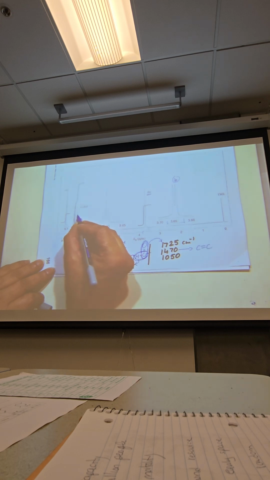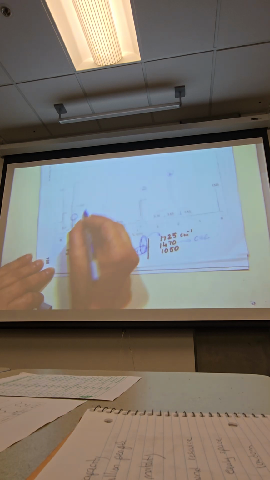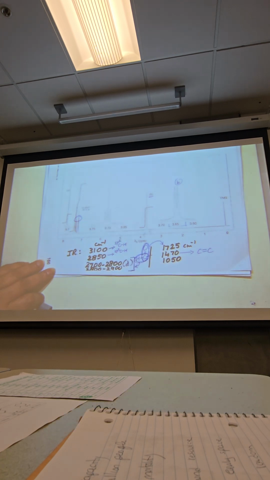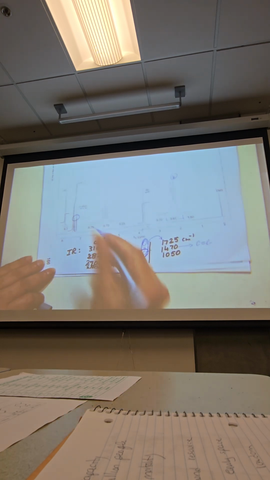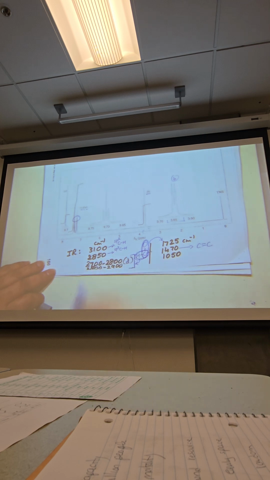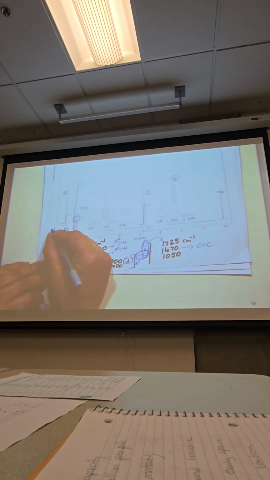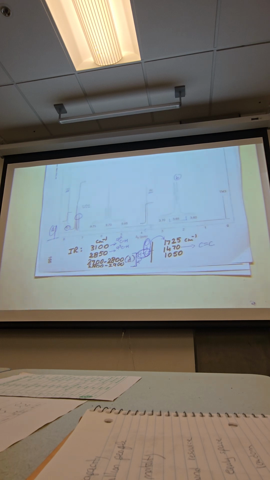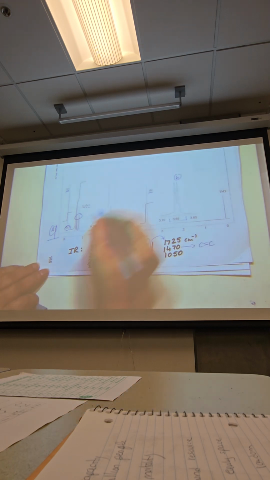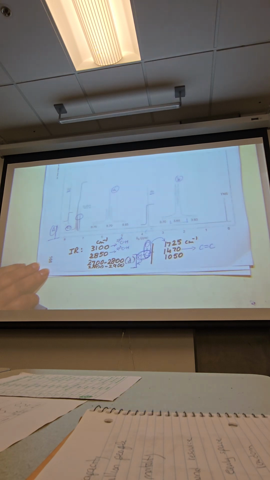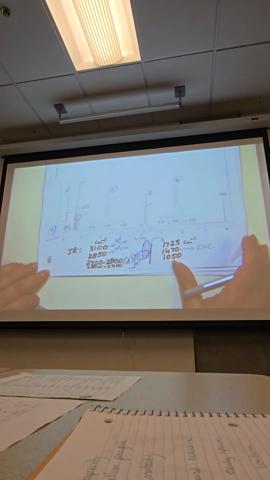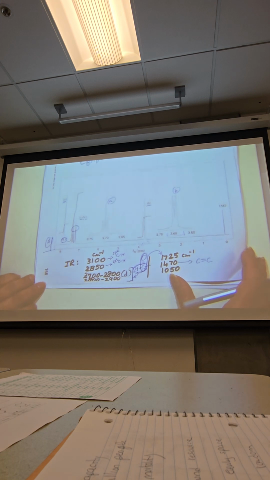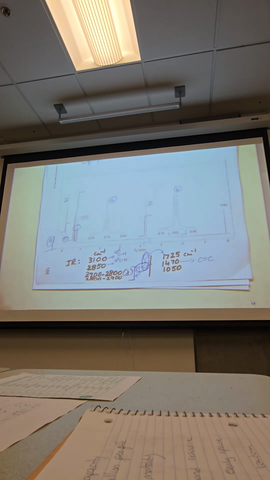Then what else? C, D, E. So there are basically a bunch of signals there, 3 of them, right? C and D and E are kind of together. One more. And please notice, it's kind of here, but they cut it off, so A was showing here, so they took it out and put it there so we can see it. This is the expanded A, so we can take a closer look at it. Are we all good?